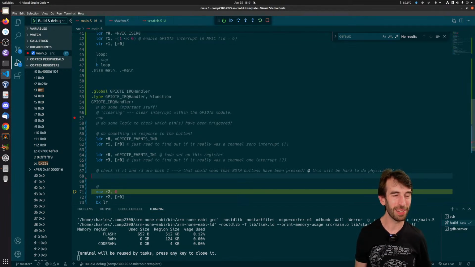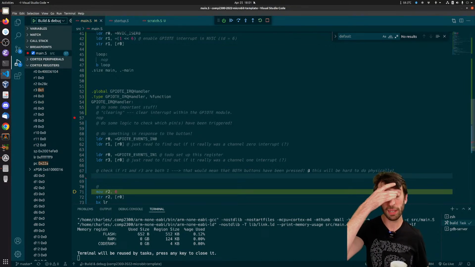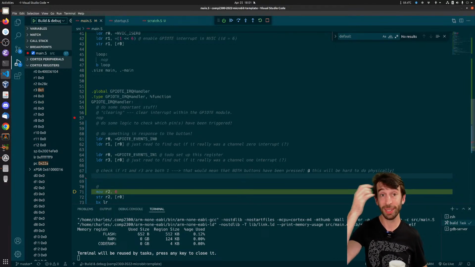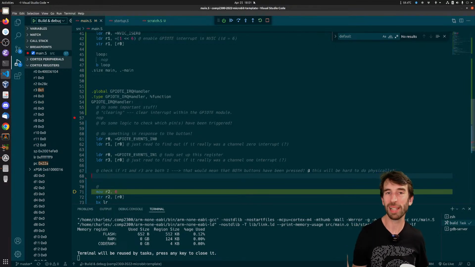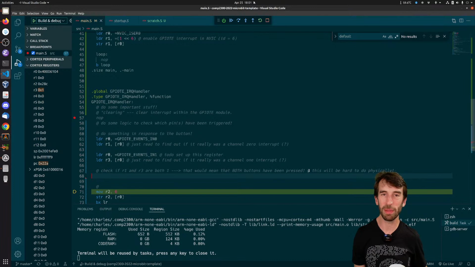The RCC register would enable clocks for different things. You had to do it for GPIO all the time. Everything had to happen in a much more annoying way. Then it had a much more complicated GPIO thing like the GPIOTE called the external interrupt controller. It sucked. I hated that thing. The GPIOTE is much more interesting.